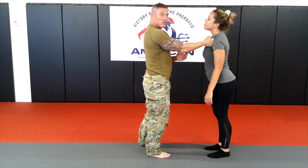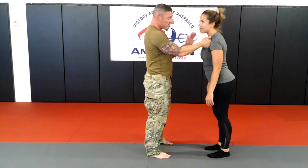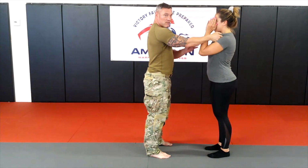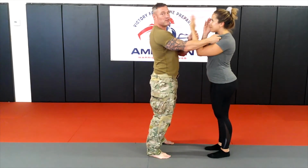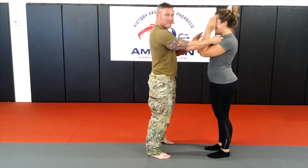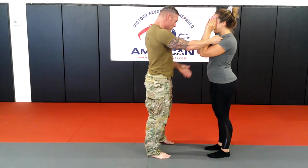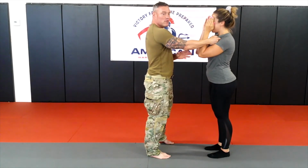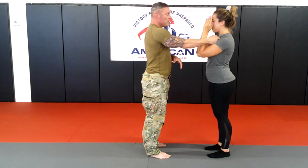So what she's going to do to clear this grip that I have on her shirt and from me pulling her into me, again, she's always going to have her hands up, right? Because as I'm pulling her in, she can always start to put tools to target, right? Her tools, her elbows and her palms and her fist, and target being my face, or her knee to my groin, any of these other things she could do. But in this instance, we're just showing her how to do a wristlock takedown, okay?